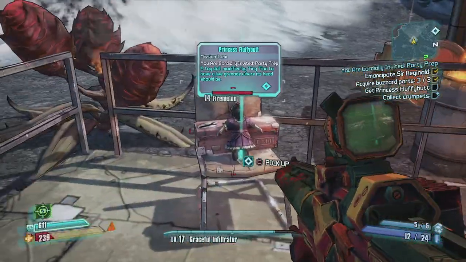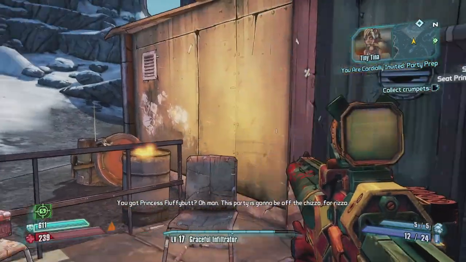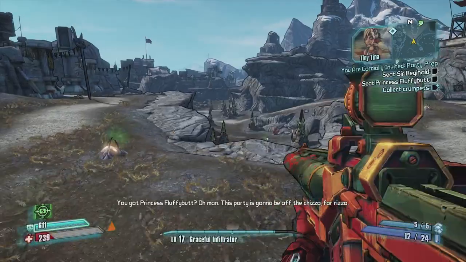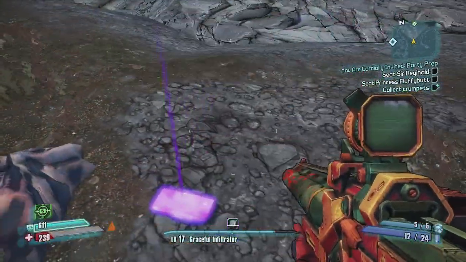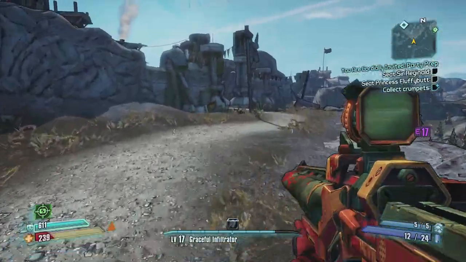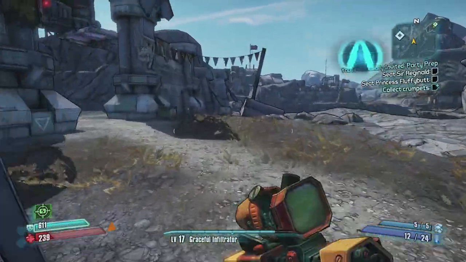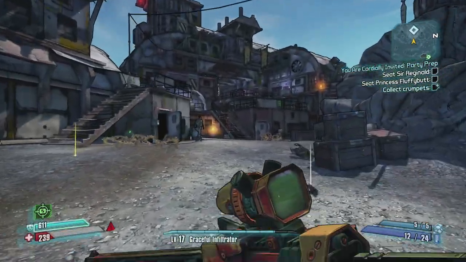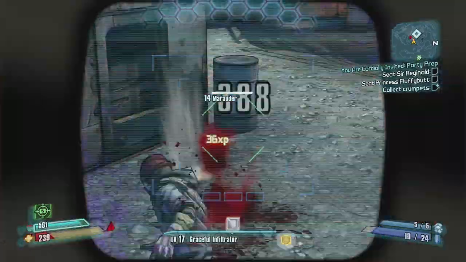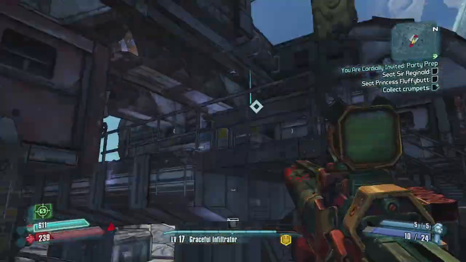Oh, yeah, that's Princess Fluffy Butt. I kind of bossed her accidentally. You know Princess Fluffy Butt? Yes. Oh, man. This party's gonna be off the chisel for Rizzle! But I need to pick up the crumpets. Can't forget about the crumpets now, can I? The crumpets are in the buzzard camp, of course, because they are, and I don't know why I'm talking British all of a sudden. Must be because of the tea party and the shotguns to the face. Ah, it's over there.